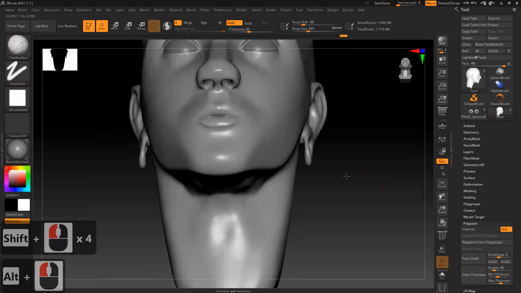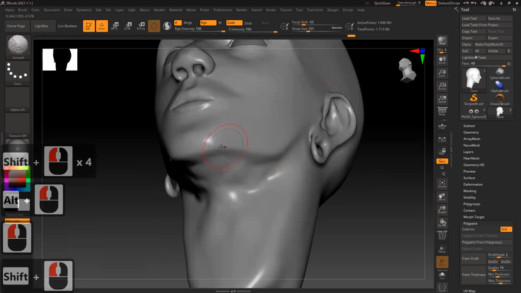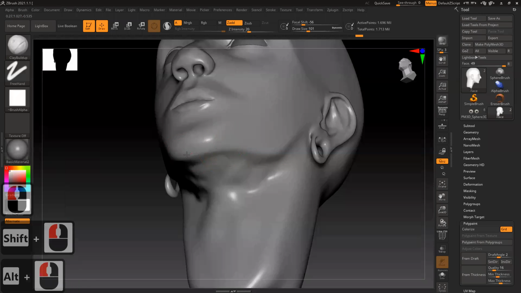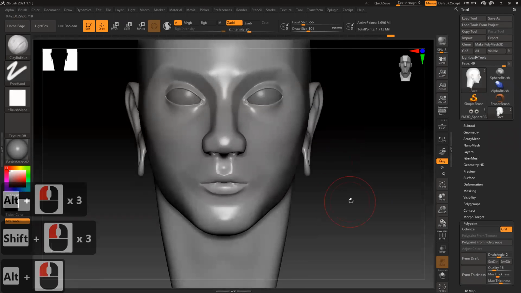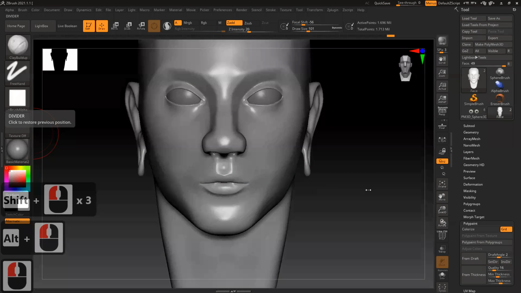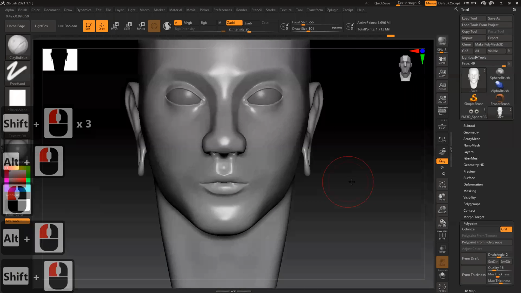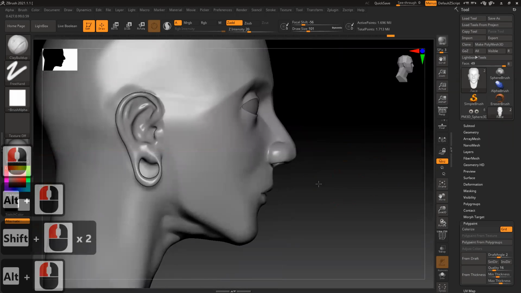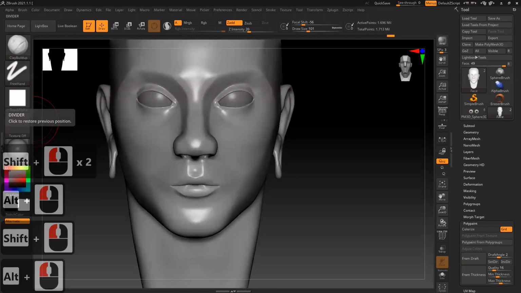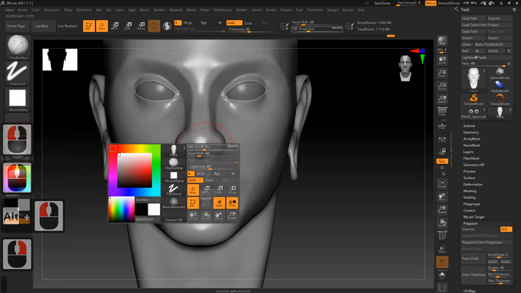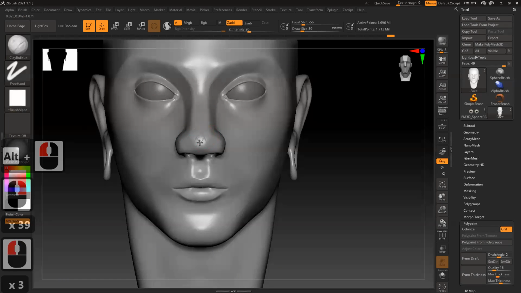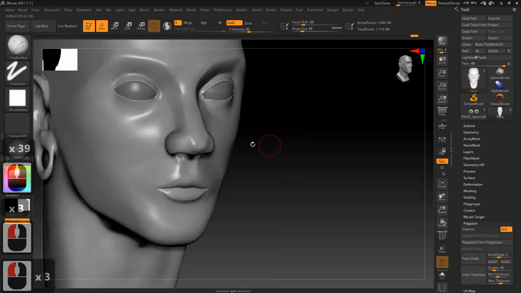Way too angular. Lips look fine. Nose has problems. Yes. The only problem is that it's way too high poly.